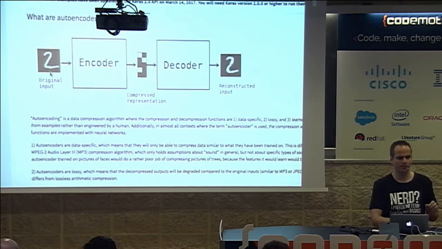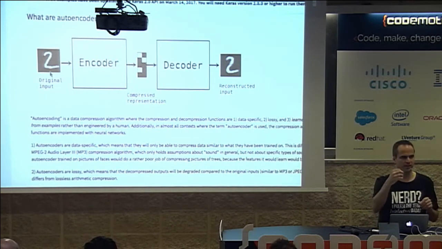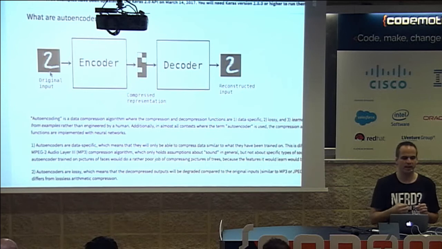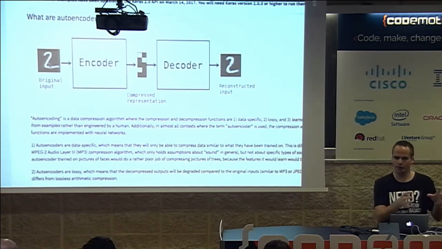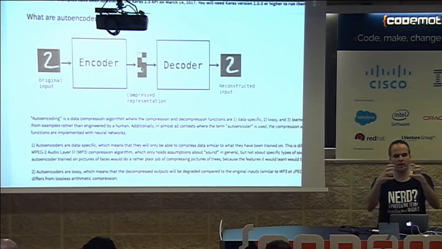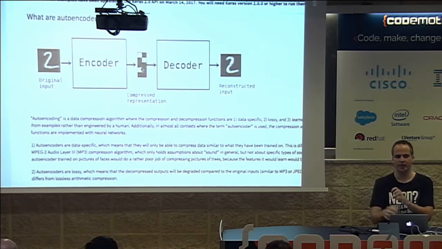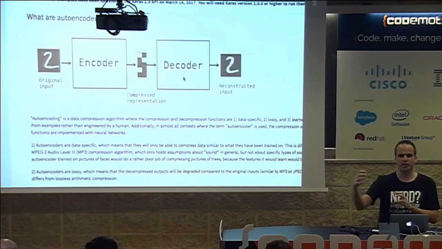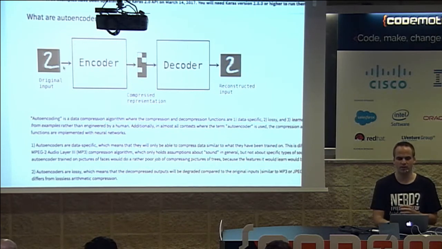And an autoencoder means, in the end, that you have a deep learning network where you have some input. This can be any kind of input. This can be bank transactions, this can be telco information, this can be any sensor information or whatever you have. And you put this into the neural network, and then you have an encoder, and you compress the data. It gets smaller. And then you have a decoder, which makes it bigger again. And the goal of that is that you reconstruct the existing information with that.